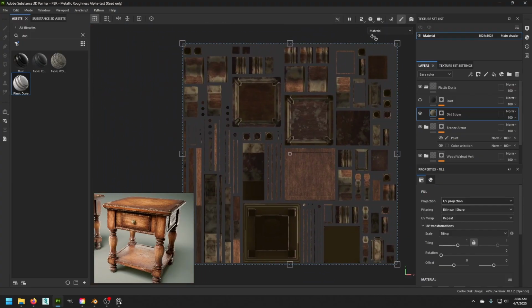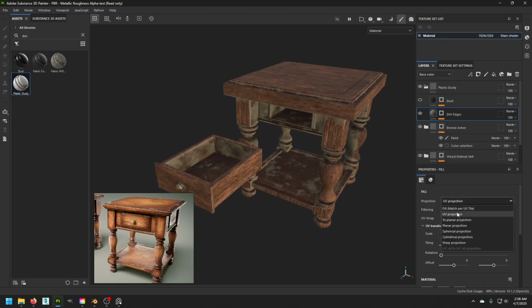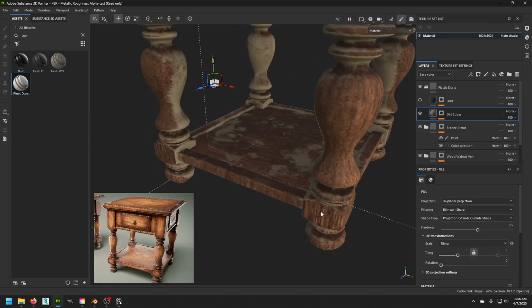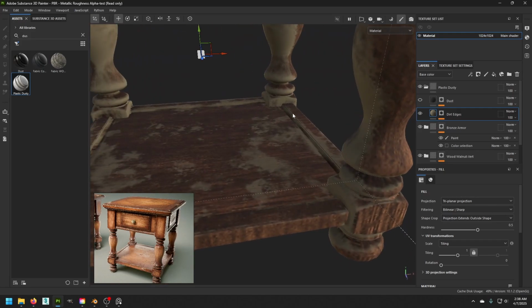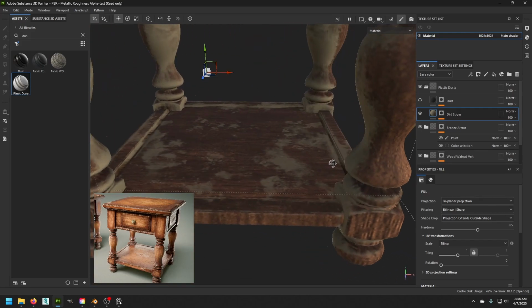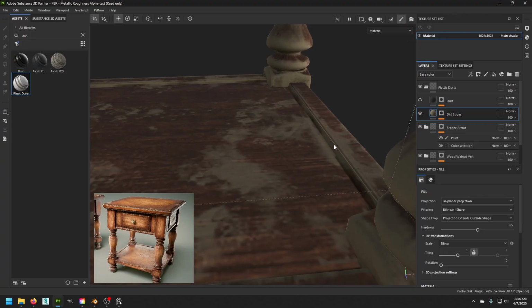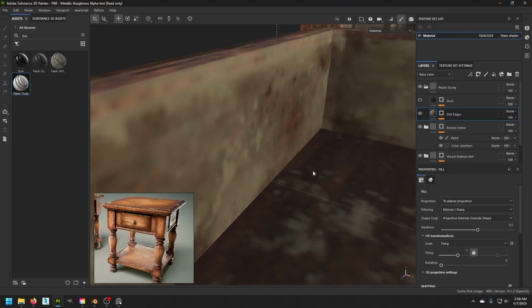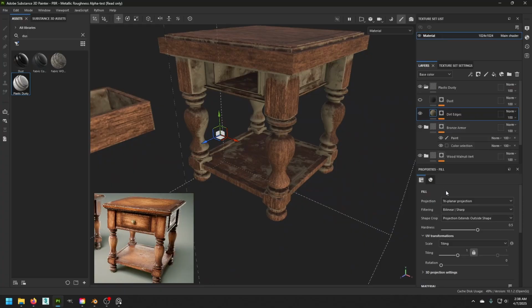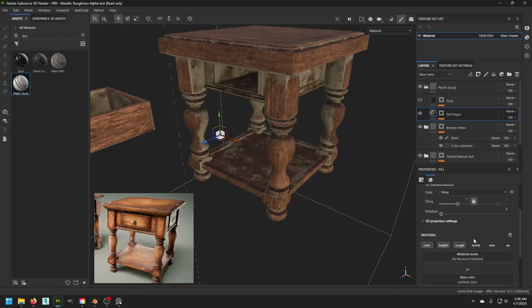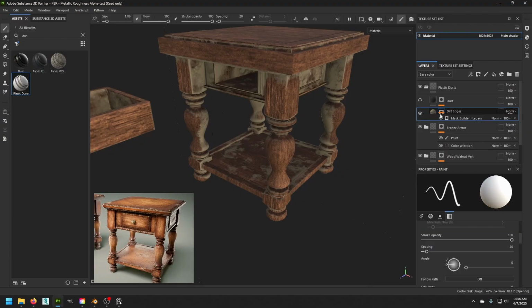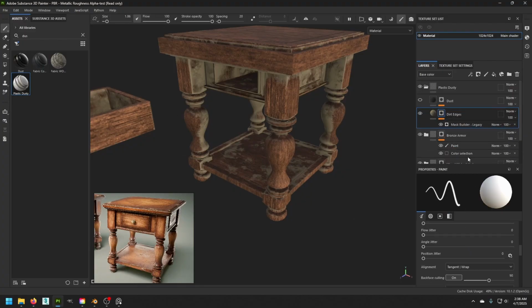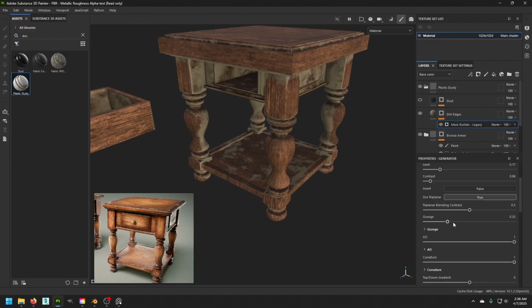But you can actually change this projection from one type to a different type. Triplanar projection can help in a few different ways to mask areas, as well as if there's a seam, it'll help to re-project on that. There's several ways to fix that as well. But with this, I'm just going to go through and try to adjust the settings on our mask until I find a happy result.